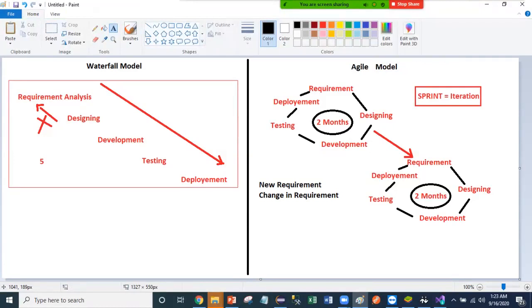Ali, do you have any doubts? No. Okay. So we are doing the same thing, but we are just dividing the stuff. So our customer gets a little bit of flexibility if the market changes, and our team also gets some flexibility when the market changes, right? For that reason, we do these things. So this is the agile methodology, and this is the waterfall model in the SDLC.